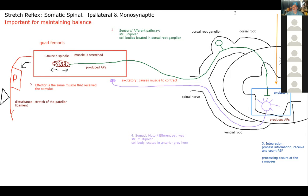You're going to hurt yourself if you do that. So notice we could change it if we needed to. If nothing else happened, yes, your leg would kick out. But if there was some other stimulus or some other motivation or some other thing that you saw, you would have the ability to modify this. If you really don't want to kick your leg out and he hits you in the knee with a hammer, you're not going to kick your knee out.